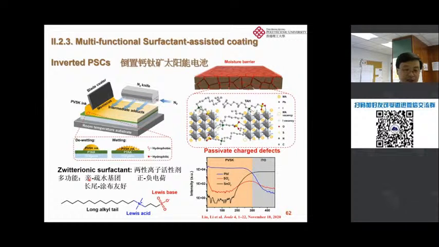We are adding functionality. Okay, we're using this zwitterionic surfactant. It's a surfactant with a long chain. This is to help you to do coating. Okay, and we want to do it at room temperature. That's always part of our work. Okay, and this molecule has both positive charge and negative charge, and that will help us to passivate the charge defects there. Okay. And this sulfur-oxygen double bond will help us to do the passivation. Okay.